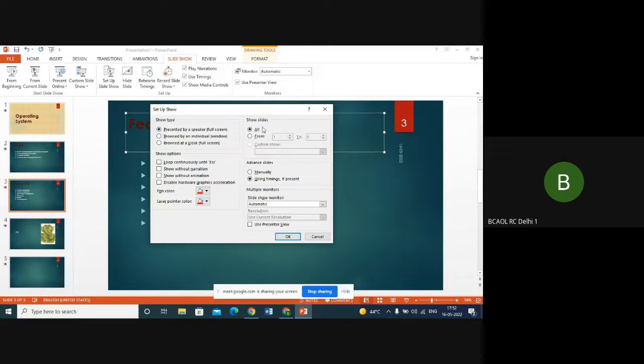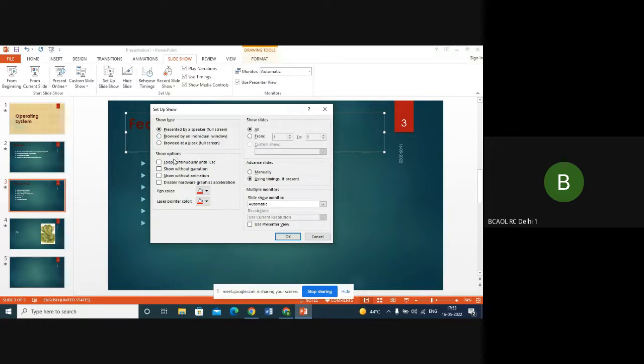And if you want to show all the slides, select all. If you want to show from which slide to which slide, that also is an option. Or the custom show which you have created, with the number of slides you want to show, that also you can do.